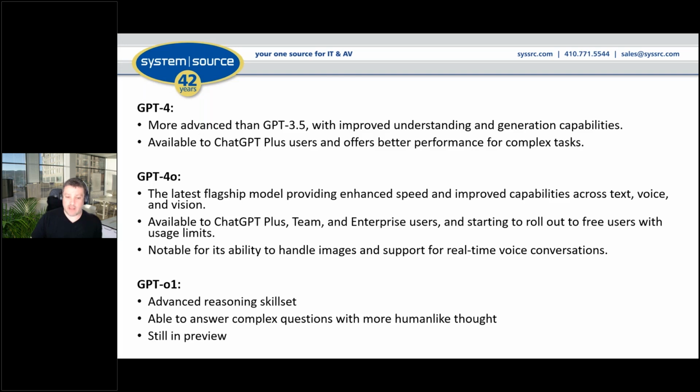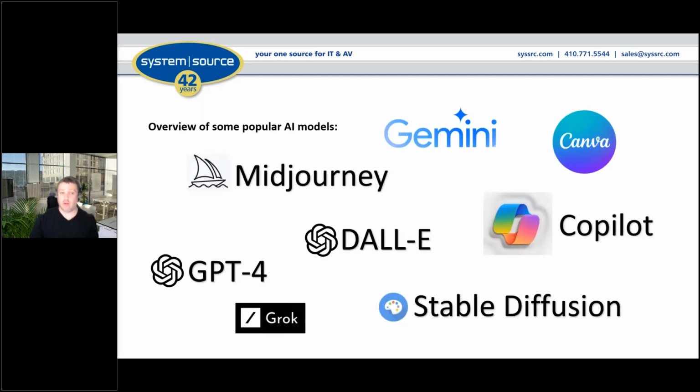Now, I want to point out that today we're talking about ChatGPT, and what I'm going to show you today is available in most of the other Gen AI models that are out there. Some of them are very specific. Some of them are more broad. Microsoft Copilot, for example, is an embedded large language model based on generative pre-trained transformers, and it works inside of your Microsoft Office suite, meaning that it can access your documents live without you having to upload them to anything.